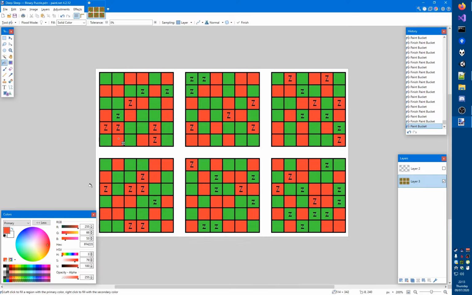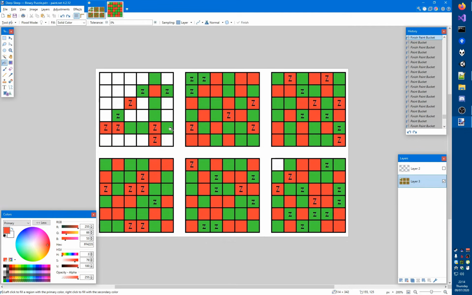So here's what I'm going to do: I'm going to take a copy of this, I put that in a layer and hide that layer. Actually no, I have to put it in a separate file so that I can do the undo. So I'm going to undo back to the place where I made this guess, and now I'm going to do the opposite guess. What if this is red? Well, if this is red, that tells me absolutely nothing.